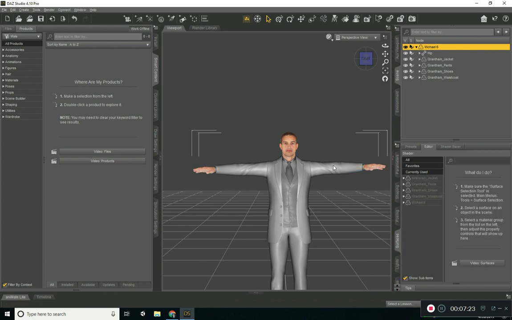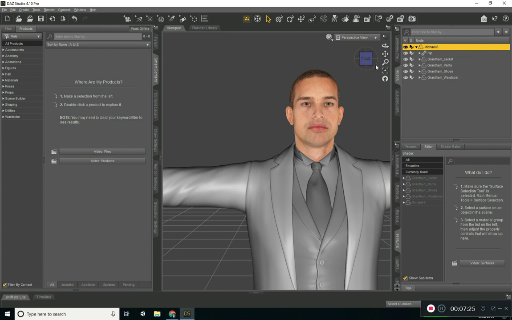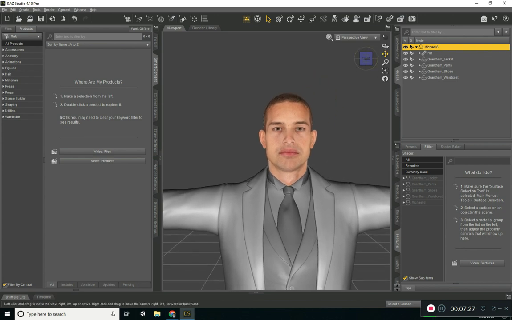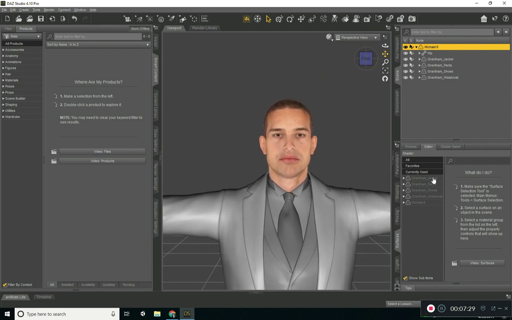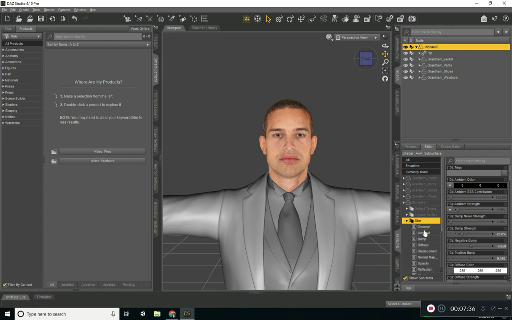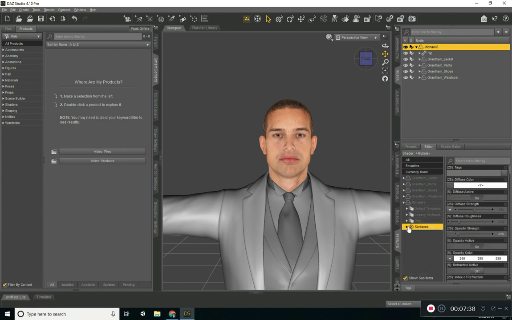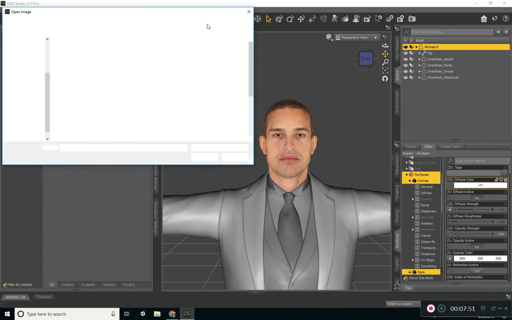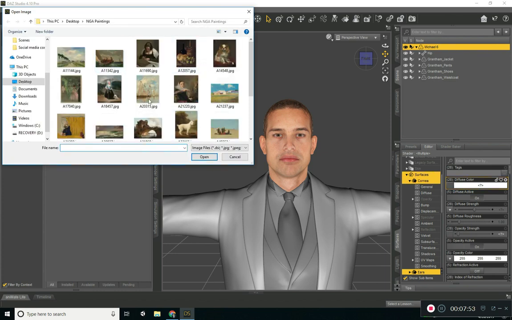Surfaces. So this is really what we're talking about over here. So right now, we can, for example, change eye color, change skin tone, by changing the surfaces over here. Clicking on Michael 6, you can see skin, for example. If you click on surfaces, and then if you click skin over here, it's probably what you're looking for. Cornea. We can change the color of the cornea by browsing different images.